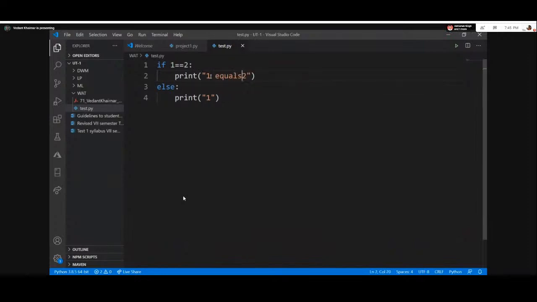What's happened to my typing here? Does not equal to. Okay. Upendra Singh, just tell me one thing: one is not equal to two, so what will this code snippet give you as output?